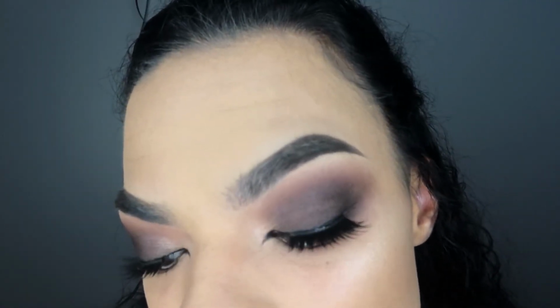Liquid lipstick in the shade Feelins. And it's amazing. It's probably my new favorite red lipstick, my new favorite red liquid lipstick. I will have a camera one day where you can see all the details better.